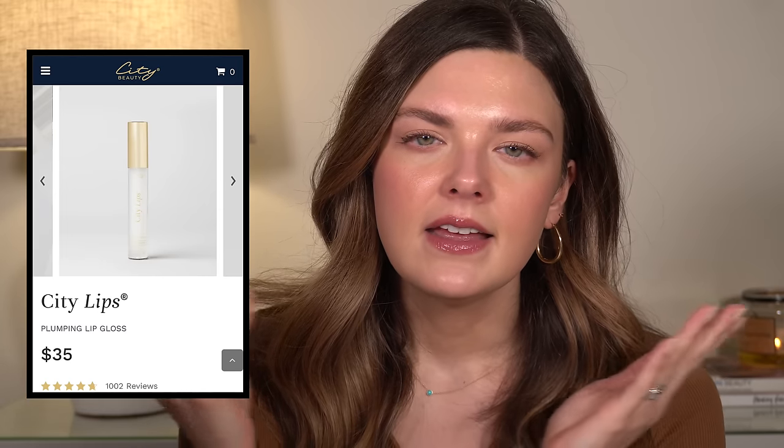I have two of my City Beauty Clear City Lips. I absolutely love these and already have two backups. These are such a perfect lip prep product before makeup, or even just to hydrate your lips. This adds moisture, a little bit of shine, but it also really does plump out your lips and makes them look more smooth. If you have a lot of lines in your lips, it really does make them look better. It doesn't hurt or sting at all. This is the one product my mom tried — and she literally finds something wrong with everything — but she will use this and says she likes it and would buy it. That means a lot.